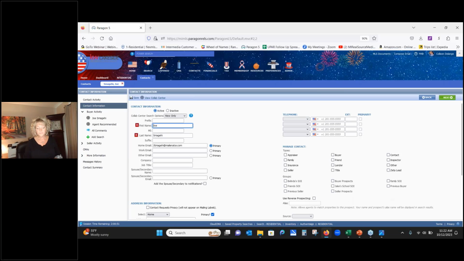There's also some prospecting, not prospecting, but CRM management tools. I like to keep track of where buyers come from. I do a lot of fundraising at my son's school, so I like to keep track of buyers that maybe came in from Jake's school. It allows you to keep track when you're doing your mailing labels for your calendars or maybe your Christmas cards. You can actually pull from there and do labels right out of here. So there's some cool things you can do with your contacts. But it's really that easy.